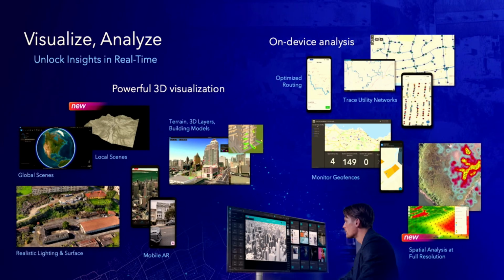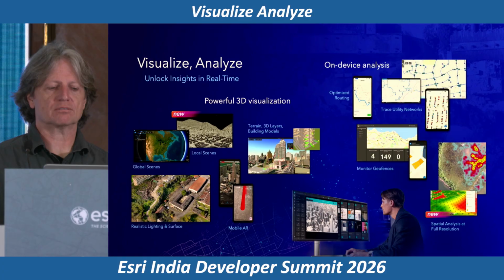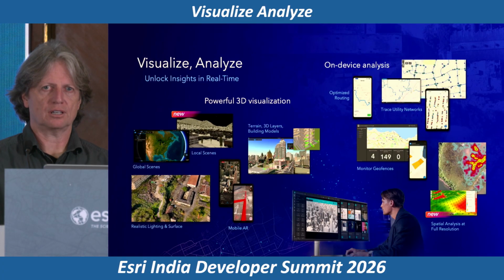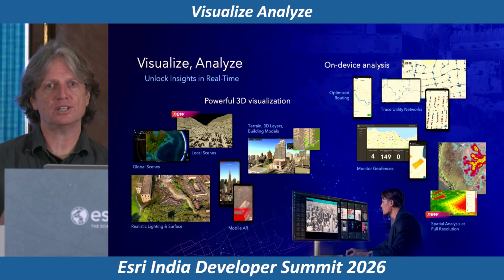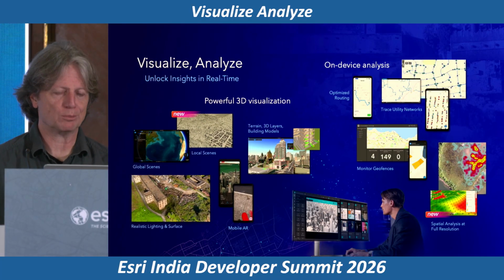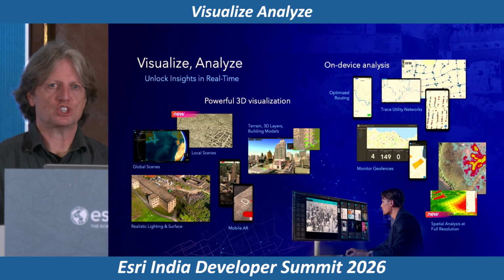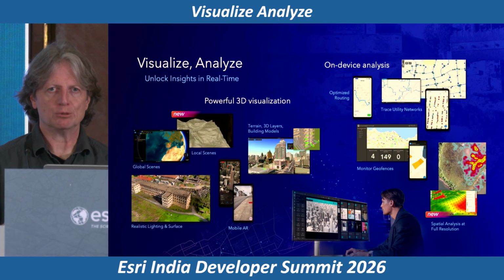Okay, thank you, Devesh and Lucas. Moving on to visualize and analyze. So when it comes to visualize, we've got great 2D visualization capabilities in our native SDKs. We've got really good 3D visualization capabilities, and we've had them for a while. What's new is a new local scene capability.